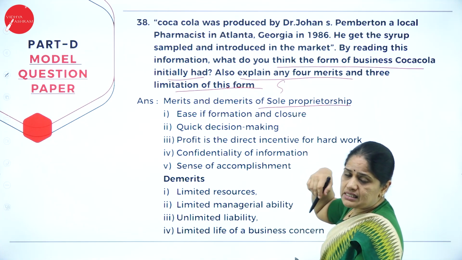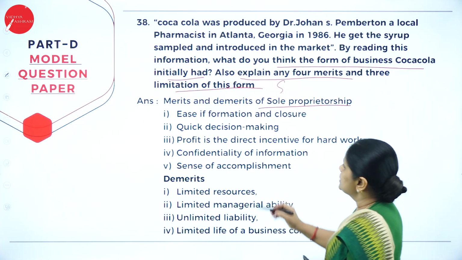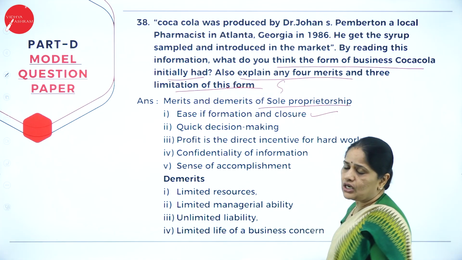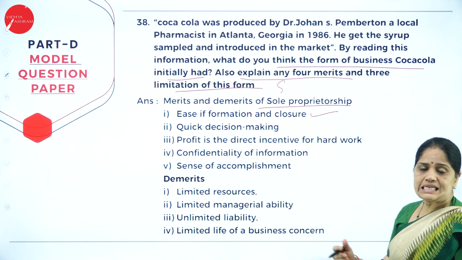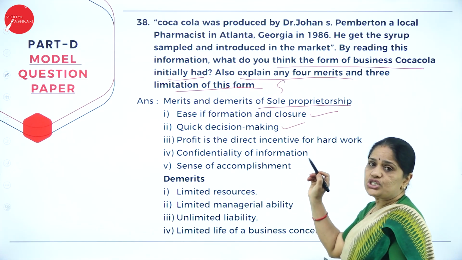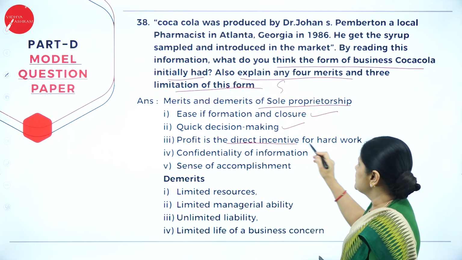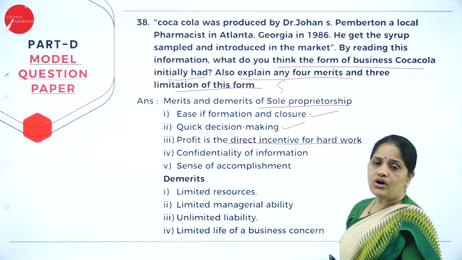Now let us understand what are the merits and demerits of the sole proprietorship. First one is ease of formation and closure. So such a company is easy to form and easy to close. Second one is quick decision making. So we can take quick decisions. Third one is profit is the direct incentive for hard work.